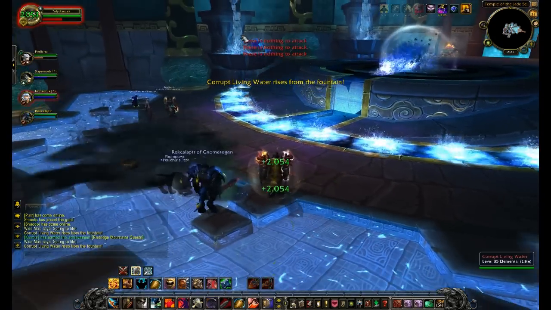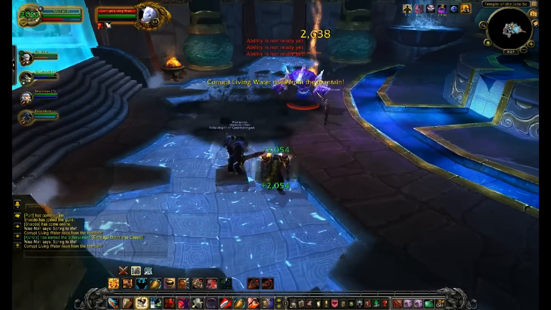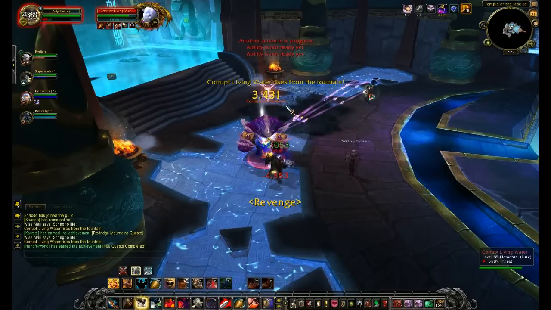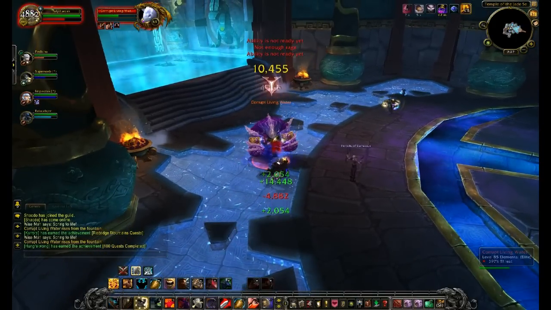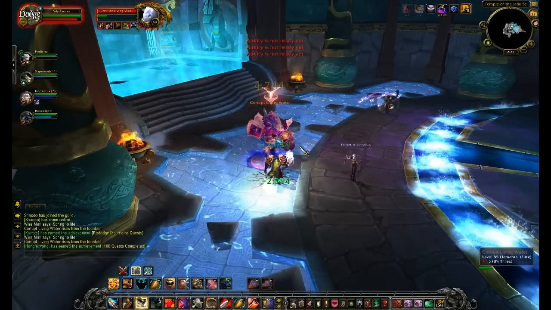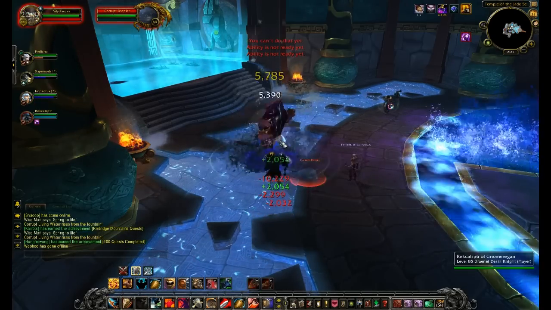Additionally, he'll also cast, I believe it's called Hydrolance, and what happens is he chooses one of 3 directions to shoot it, and it's like a huge wave of water. It does like 20,000 damage on its way to its destination, and at the end it explodes and does like 30,000 damage. So you want to try to avoid that. It's a really simple fight.